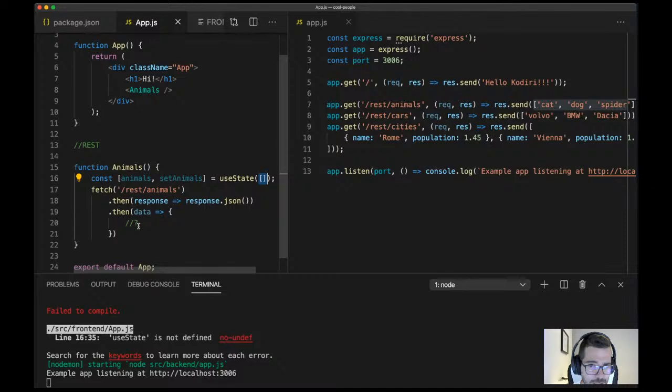But by default, it's going to be an empty list. So if you initialize it to an empty array, you are, first of all, telling your colleagues what animals is. And then you are preventing some issues later on, because animals will always be an array. Could be an empty array or an array of 25 elements. I don't care, but it will always be an array. What else?